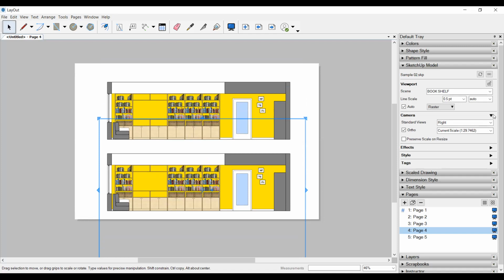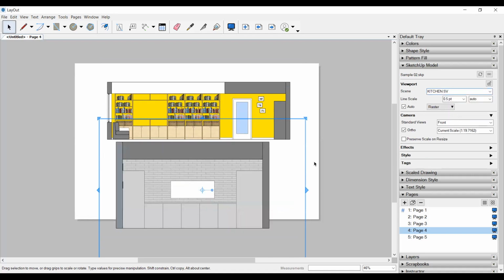So after this comes, you just go here: bookshelf, kitchen, sectional view. Okay, it is big, right?